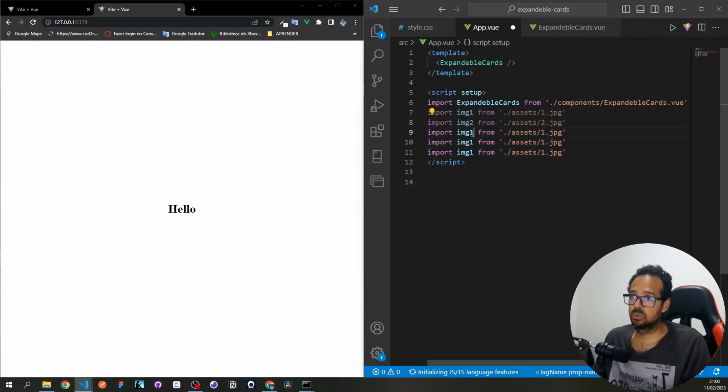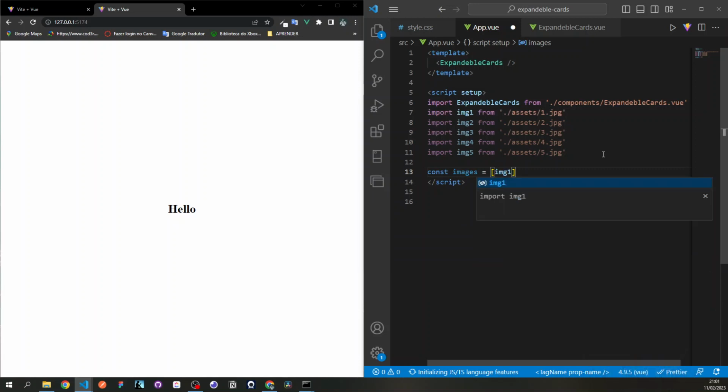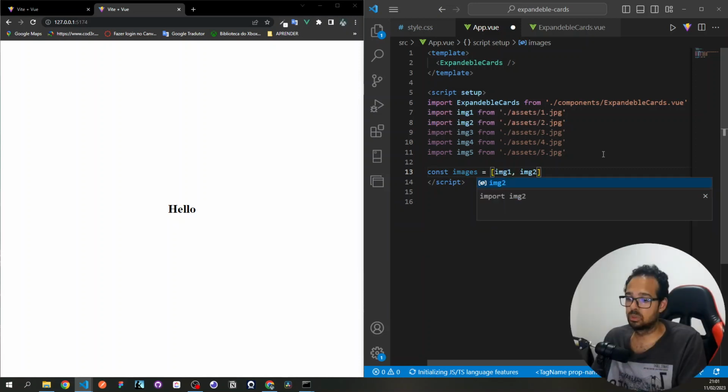Let's change this to 2, change this to 3, change this to 4, change this to 5. Okay, we have our 5 images. What we are going to do now is take those images and pass them to this component. And inside the component, we're going to render these 5 images. So first, let's make a const images. It's going to be an array with image1, image2, image3, image4, and image5.